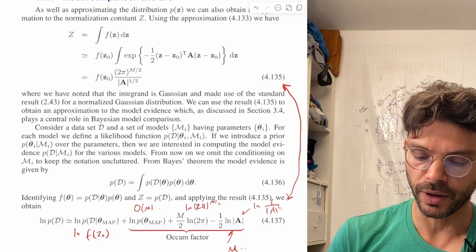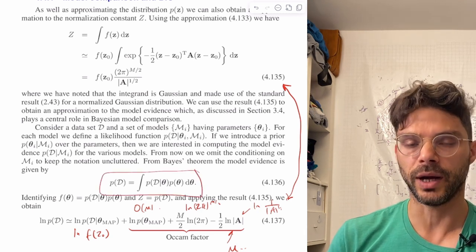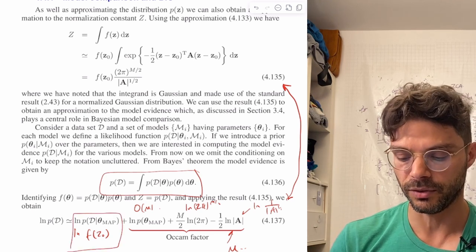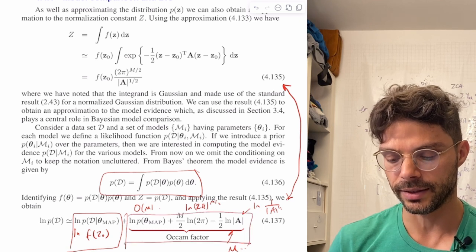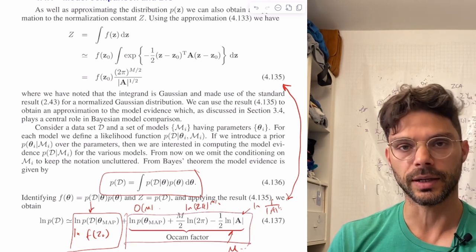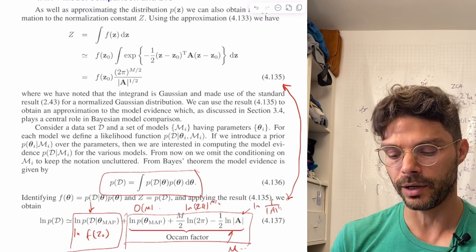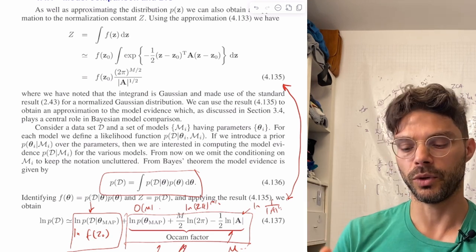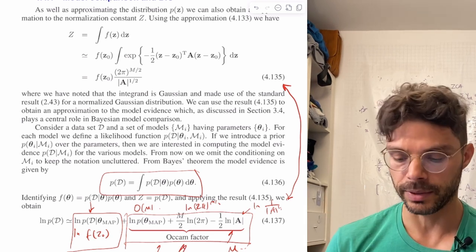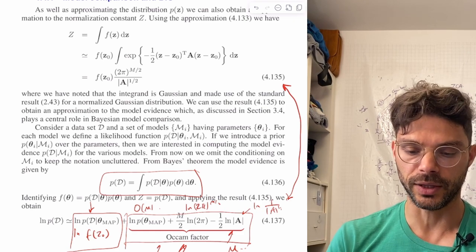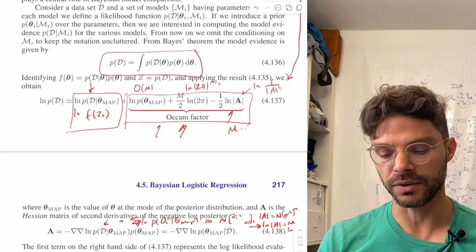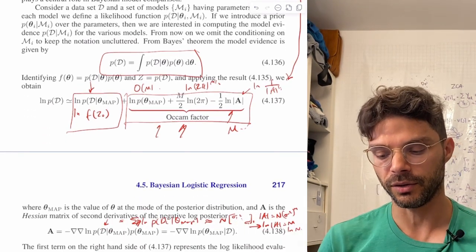Basically, you have your model evidence, and now we're going to at least try to fit it with a Gaussian. As soon as you do that, you get this split between the Occam factor and the log likelihood. The log likelihood will always improve for more complicated models, but then you will get penalized. There will be a negative term showing up here, which will eventually penalize the very complicated models. So I think it's good to know about these. Try them out in your data. Have cross-validation always there, but just to see how they work, it's nice to gain intuition as well.